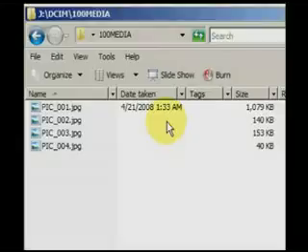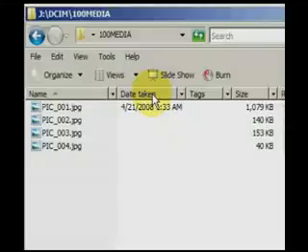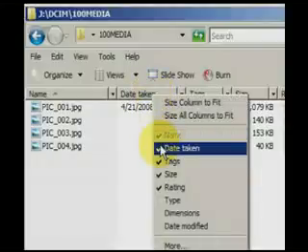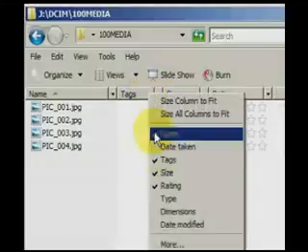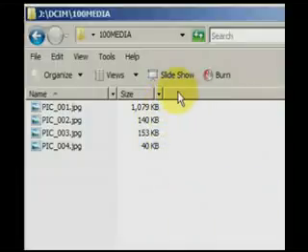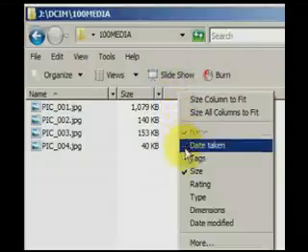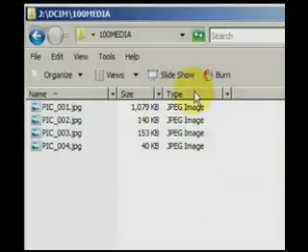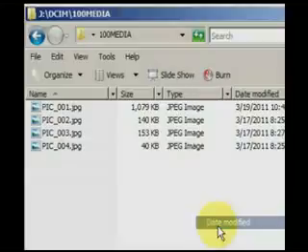Let's begin with the details themselves. You will usually see details like name, date, size, and type. In order to add or remove details, right-click on the top row of the Details window. You will see check marks beside details that are in view. Check or uncheck the details according to your wishes. Me, I have no need for a date taken, ratings, or tags column, so I uncheck them. I do like having a size, type, and date created column, however.